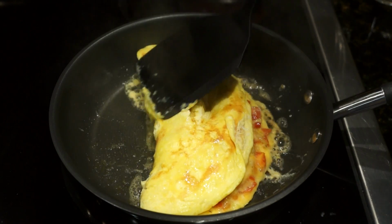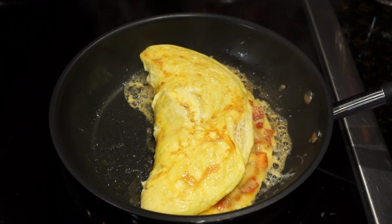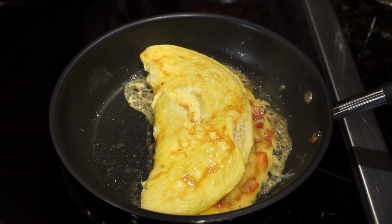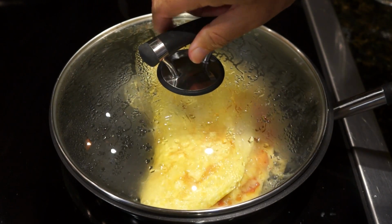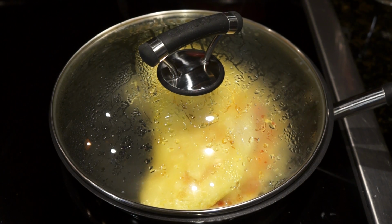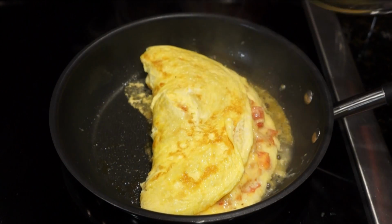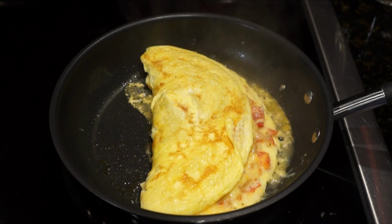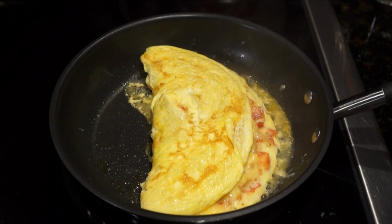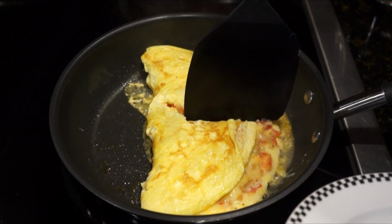Now what I'm going to do is, because you can see some of the tomato moisture coming out of it, I'm going to cover it for 1 more minute. This will make sure that the omelet isn't mushy when you actually go to serve it. Okay, and there we go. This pizza omelet is for 2, so I'm going to slice it in half and put it on 2 plates.